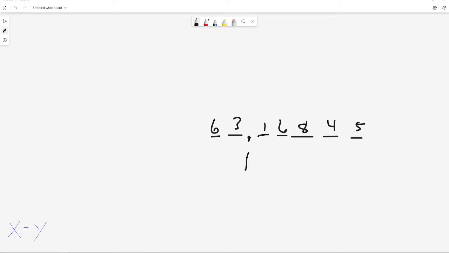So this is our decimal point right here. So in a situation like this, 63 point, if we just have the 1, we would say 63.1, and that's the tenths. The next number is the hundredths. So we would say 63 and 16 hundredths. The 8 is in the thousandths place. So we would say 63 and 168 thousandths. So you can see the number gets rapidly smaller going in this way.